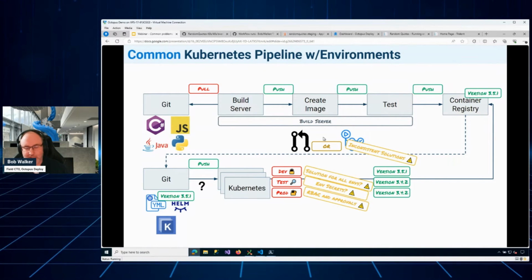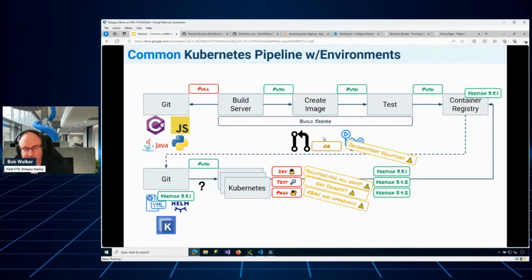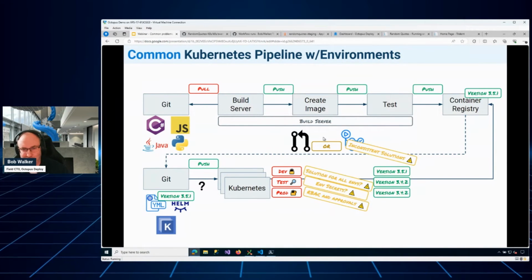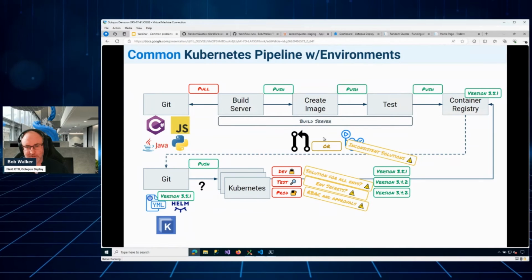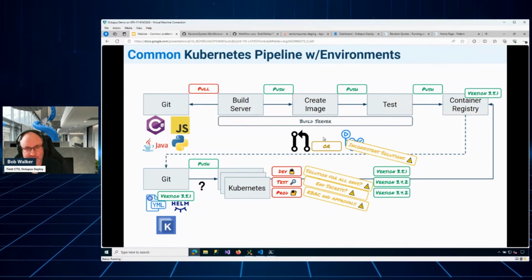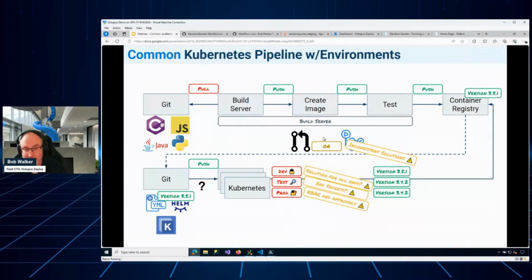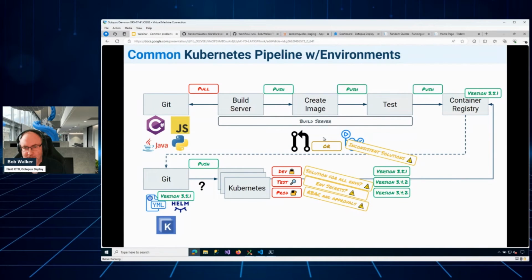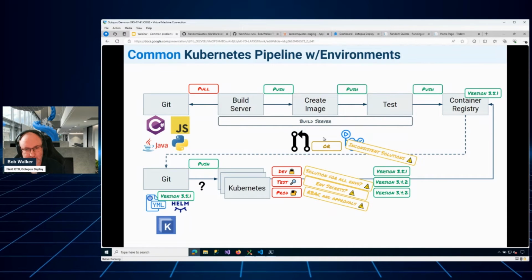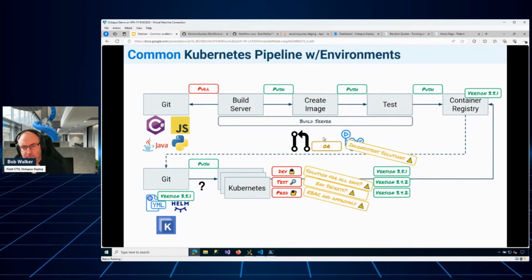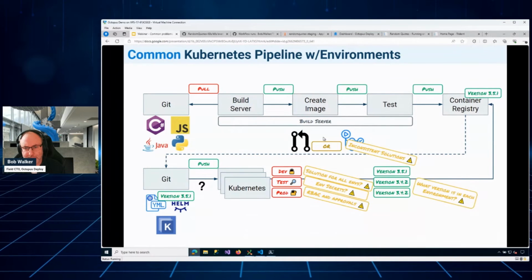Because as you saw, I was an admin in my Git repo, and so I could go in and I could turn off all the branch protection policies and do whatever I wanted on that. So how do we handle those RBAC and controls? Because really all I needed to do was check into main, and I could have updated my production application right then and there. Yes, I was following my own rules for dev, test, staging, and production, but how do we know that the workflow is always going to be followed that way?